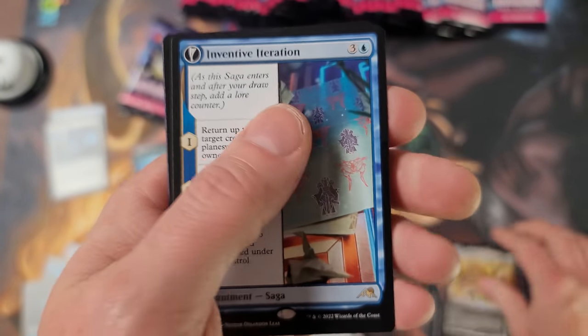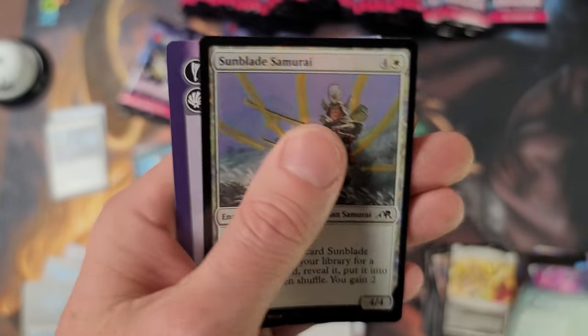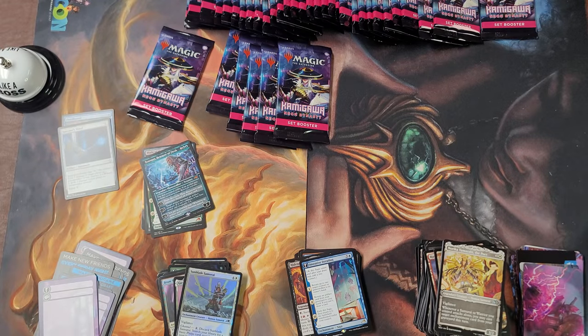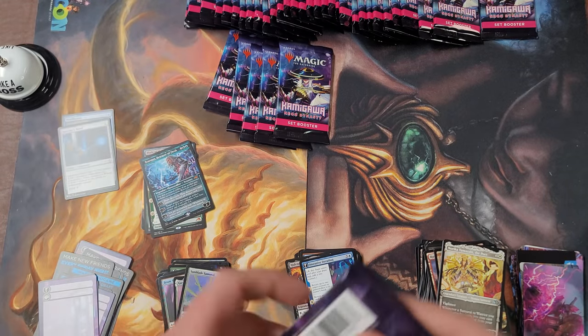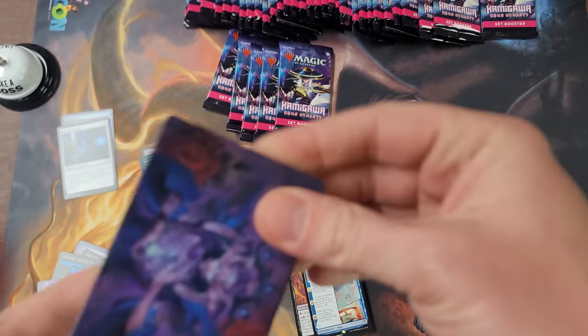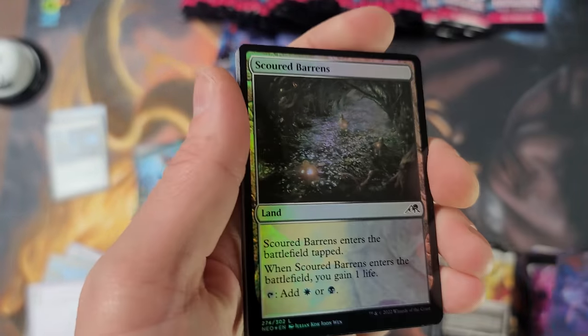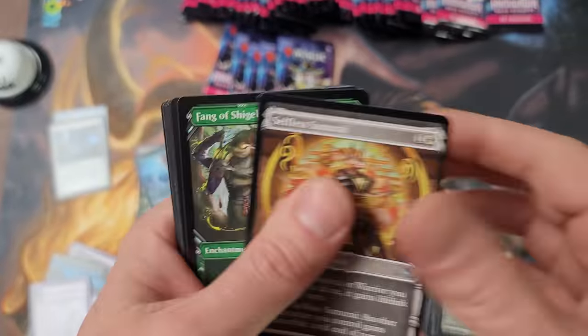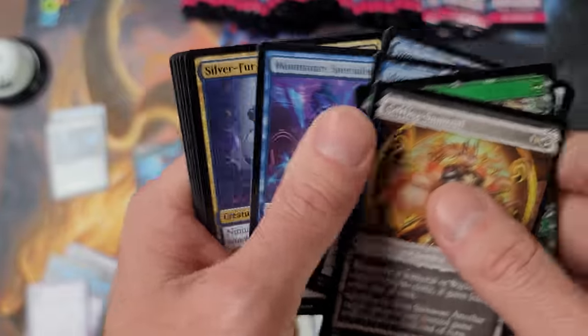Inventive Iteration and Sunblade Samurai. Hey, we just hit something. We called it. Okay. All right. Are you guys ready for a lot of breaks and stuff? A lot of breaks. And I'm talking expensive breaks. I'm talking crazy breaks. I'm in, like, I think more than half of the breaks.